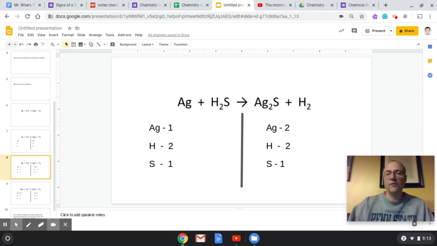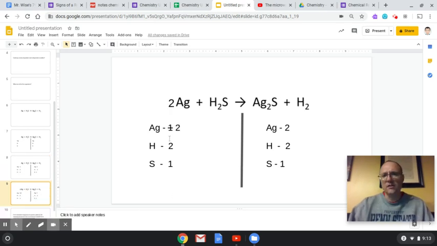Now, if it would be 1 and 1, or say it would be 2 and 2, 2 and 2, 1 and 1, well, then it would be balanced. It'd be a different answer. But if you were to continue, you would look at that and say, okay, what do I need to do? Well, I'm going to look at this 2. I have 2 Ag on the right. I have 1 Ag on the left. So I'm going to multiply Ag by 2. So I put a coefficient of 2 here. And that only goes to the Ag because of this plus sign. It kind of breaks it up. And so I cross off the 1 and I put a 2 there. And now I have 2 and 2, 2 and 2, 1 and 1. And so it's a balanced chemical equation. And so that's what you would have to do.